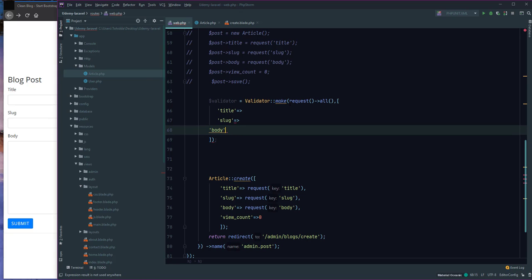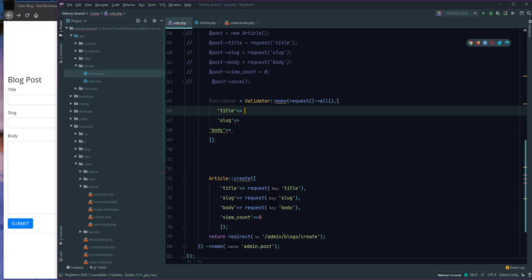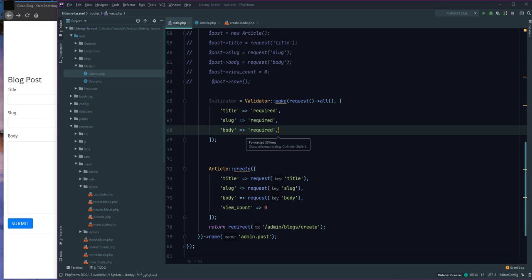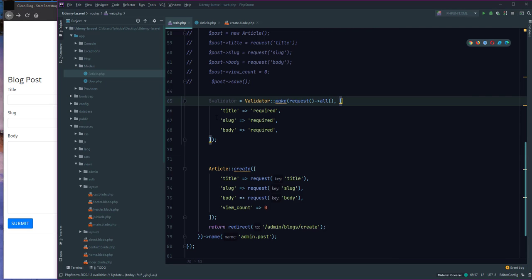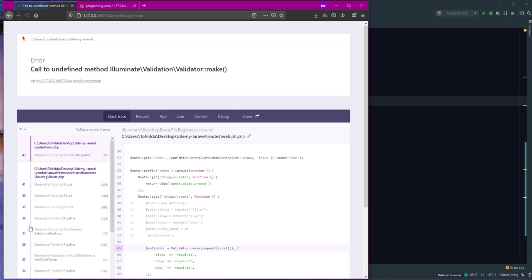Okay, in here I use required for each one. Okay, and refresh this page and use the validated data. If you submit, we get a call to undefined error in validate.